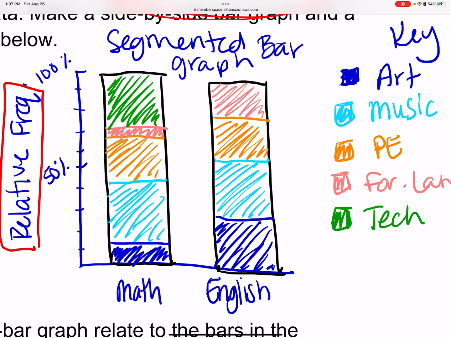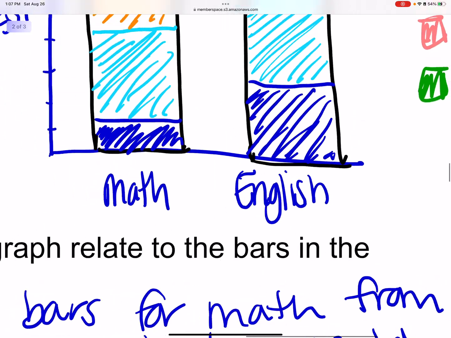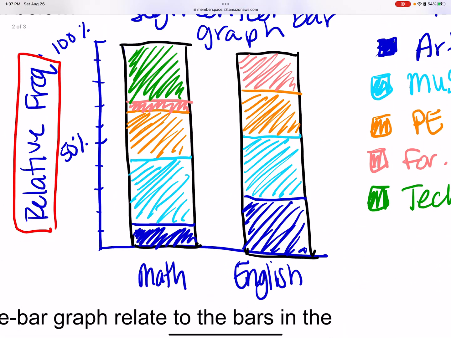And I said, I want you to go to the room where, if you randomly select one person, you'll have a higher percentage to choose somebody that likes art. Well, then you look at this and you're like, art has a larger percentage in the English room than the math room, clearly. So I'm going to go to the English room. So there's an association of which room I should go to pick who's going to like art.